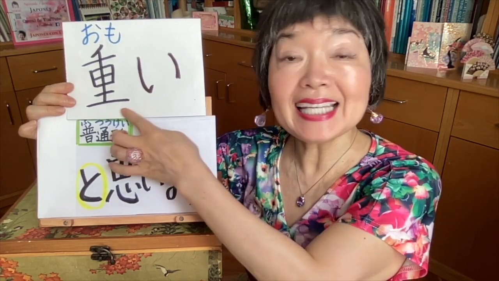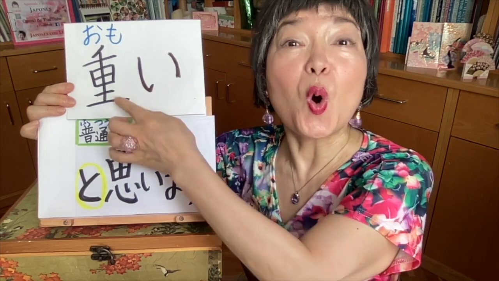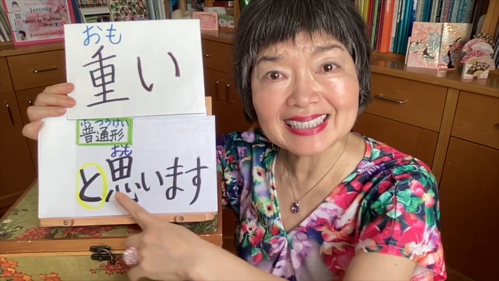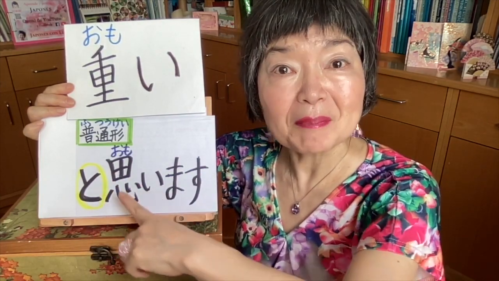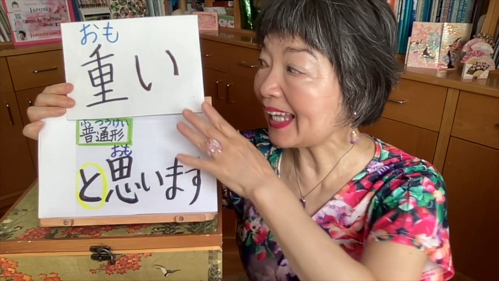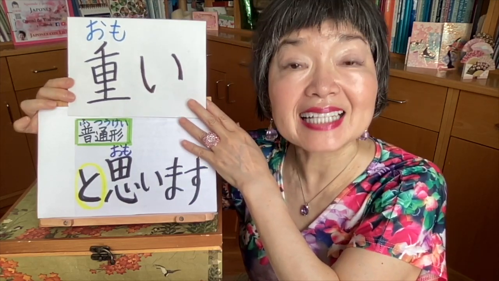When you say, using an e adjective, it's heavy, then we can say 重いです. So maybe you get confused with 思います and maybe you think 重いです. But this is the verb 思います, which is in the group 1. And 重い, this is an e adjective and the kanji is different. Let's see how to make a sentence using this little by little. This lesson helps you improve your Japanese skill, because till now we learned very simple sentences, but today we're going to learn I think. So it's very important, this lesson.